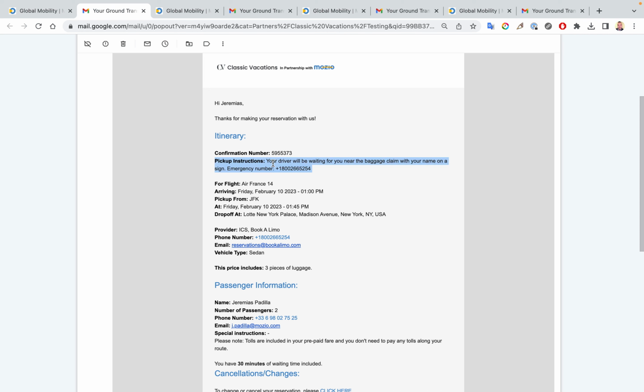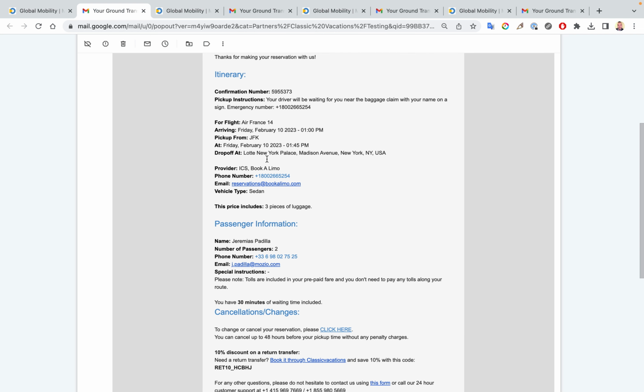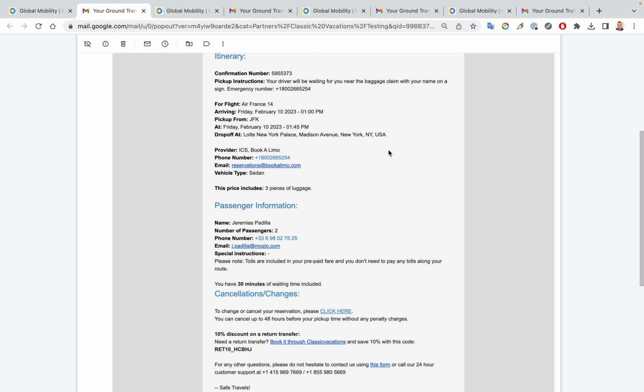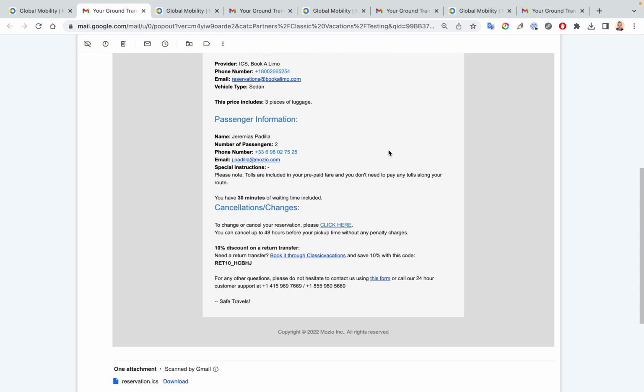It gives me the pickup instructions, which are vital for the ride to happen without issues. It tells the customer what to expect when they arrive. It reminds the customer of the information that they entered for this specific ride: their pickup time, their flight number, their flight arrival time, their pickup location, their drop-off location, and so on. It gives the information to contact the provider in case the need comes up to make a change or to reach the provider and discuss anything specific to the ride itself.